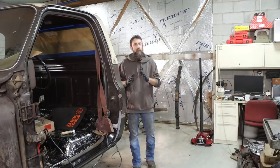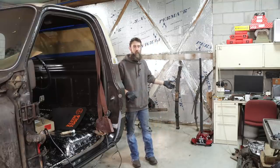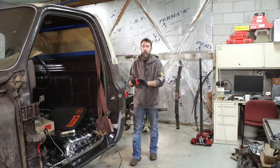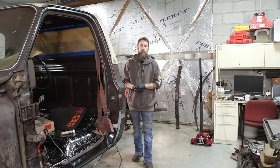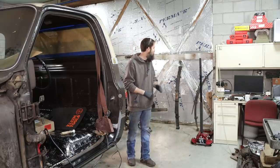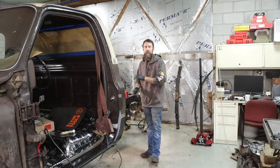I figure while I've got the rear end out from under this truck, and seeing as I'm going to be putting a brand new set of used leaf springs under this thing that have 25 or 35 year old bushings in them, we might as well go ahead and replace those. This is a set of Hyperflex polyurethane bushings that I've had for probably 20 years and haven't installed yet, so let's see if we can get those changed out. They're never easy. Maybe even paint them a bit before we stick the rear end up under this thing.